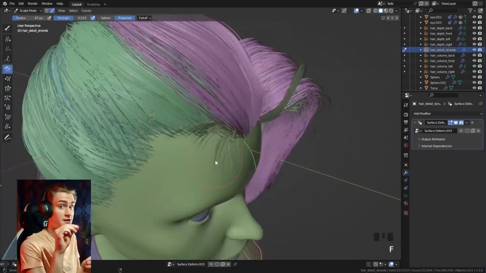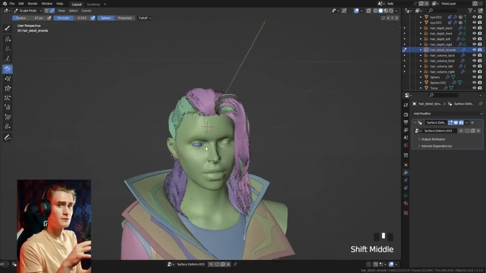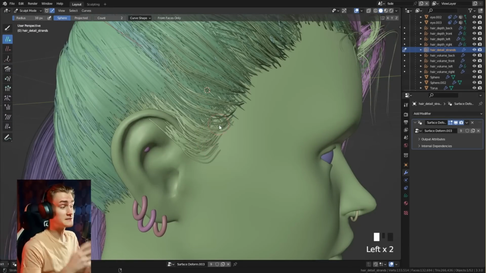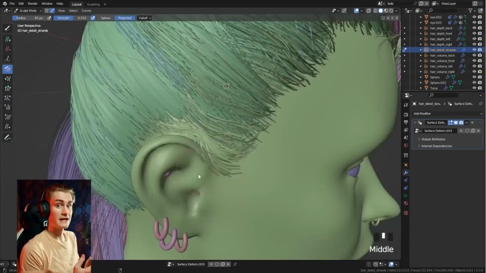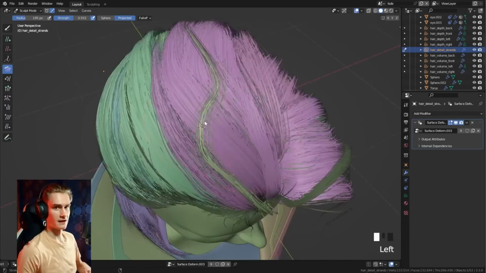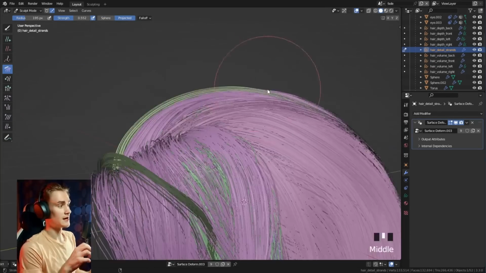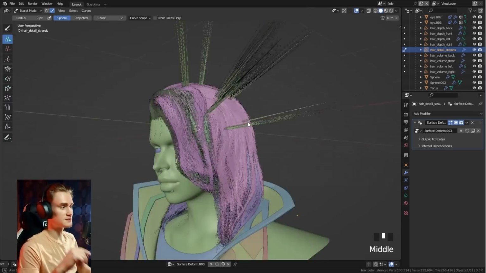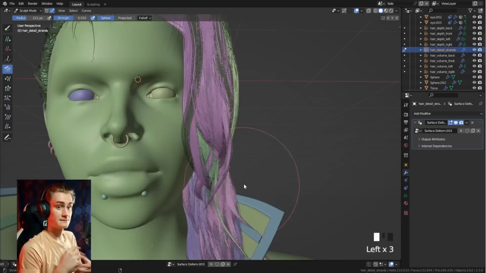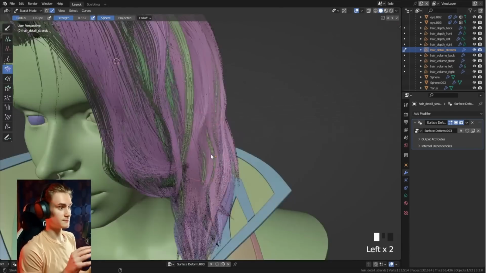And now all that's left is to add some randomness into it, adding some individual strands or even individual hairs that maybe sometimes follow the flow, maybe sometimes they don't, maybe sometimes they just fall in front of the face, just to bring a little bit of randomness into the entire thing and make the whole thing feel alive. What I like to do here is add just a few individual hair strands around the hairline to make sure that the hairline isn't fully 100% clean. There is some randomness to it.